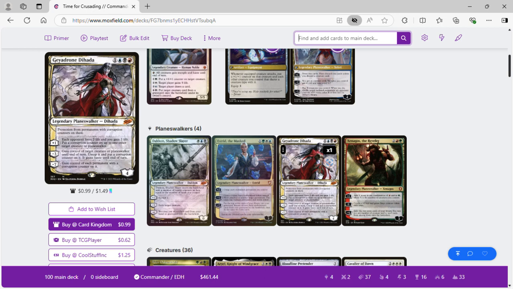Then we have Gix, Drone Dihada? Protection from permanents with corruption counters. Each opponent loses 2 life. You gain 2 life. Put a corruption counter on up to 1 target creature or planeswalker. -3 is gain control of target creature or planeswalker. Untap it, put a corruption counter on it. It gains haste. -7 is gain control of each permanent with a corruption counter on it. Mostly this is for the life gain, stuff like that.